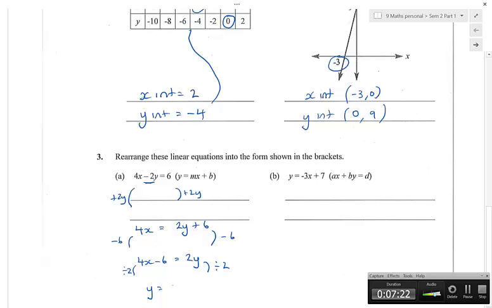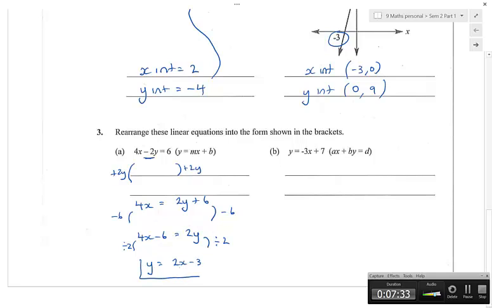Now, 4x divided by 2 is 2x. So it's 2x minus 3. You're not always going to get nice round whole numbers, but you are in this instance. Now that's the equation in y equals mx plus b form. M is just some constant plus b, and y of course is our subject. What about the 6? When you do 4x take away 6 divided by 2, it's negative 6 divided by 2, which is negative 3.